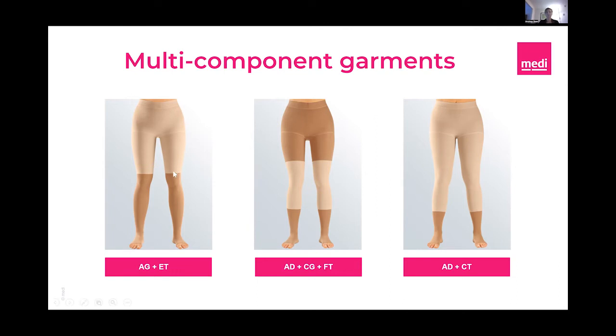Okay. Important also is that the areas where we have the overlap, so if this is a thigh-high stocking, it goes up to the thigh. So this area here is measured without any tension of the garment that sits on top, because we don't want to double up compression. Otherwise, if we have a 20 to 30 garment underneath and we are putting a tension 20 to 30 garment over top, it would give you about a 50 to 60 mmHg pressure, and that would be a little bit too much. So the top garment in the overlapping area is measured without tension. Okay. And then we start tension at G again, or at the groin area again.